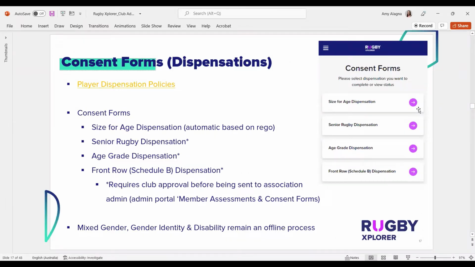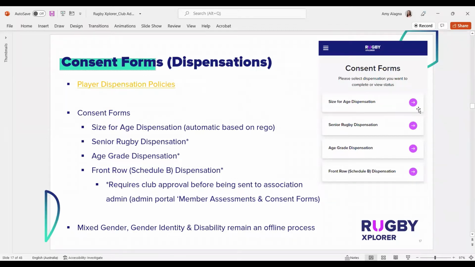Depending on the comp, there's different things that happen in the comp. Some comps do a standard gala day where everyone is assessed at once. Others are organized ad hoc. So up to your competition really. And then, yes, once the assessing coach has filled in their form, it goes back to the association admin. They've had a recommendation, and then they will add that dispensation onto the individual's record.